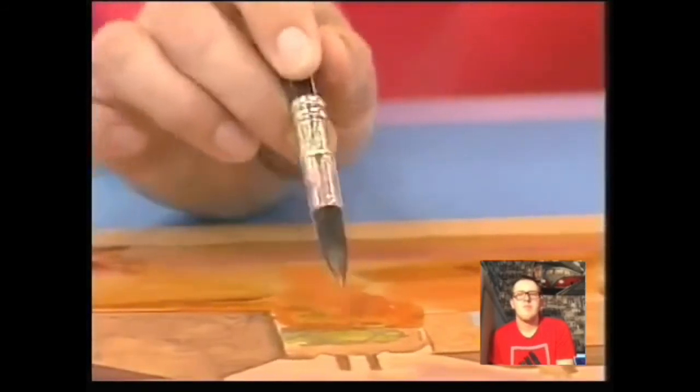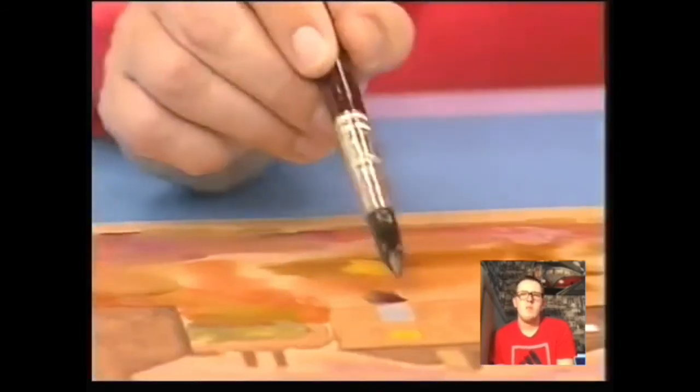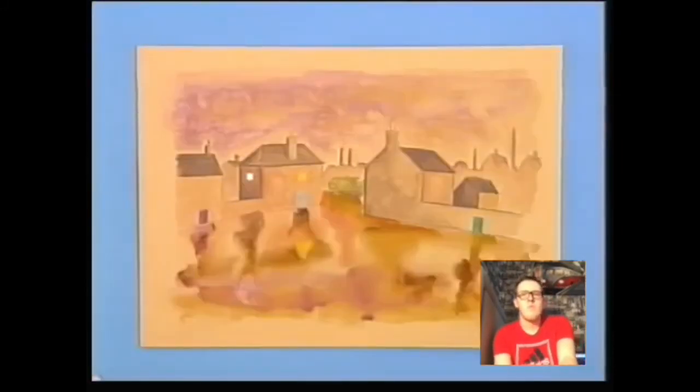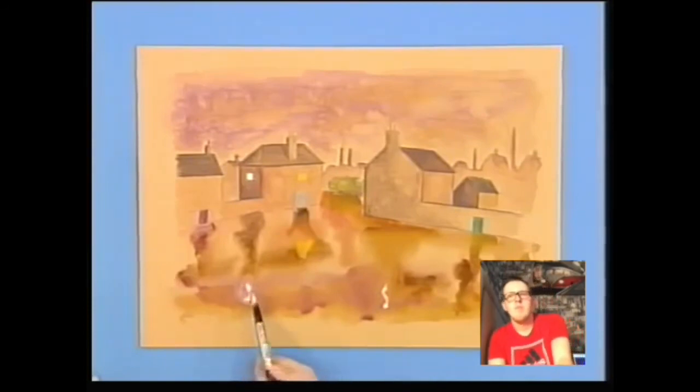And get those blocks of colour in. You don't need to be neat or anything. And the colours run and create reflections. Look at that, just like on a wet street. Oh, it's great to do as well. Just the reflection of the windows. And when that's done, leave it to dry.